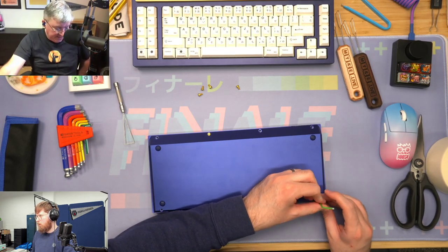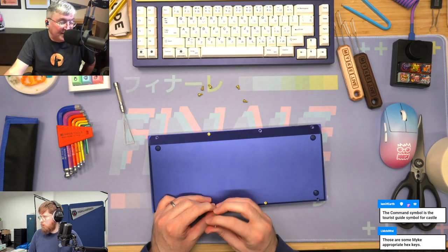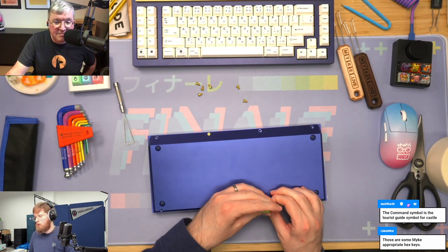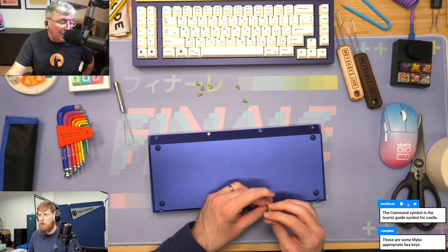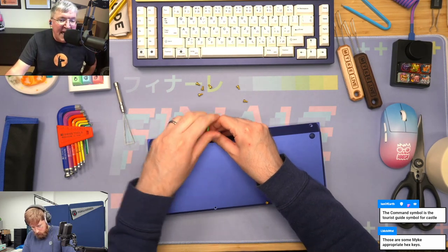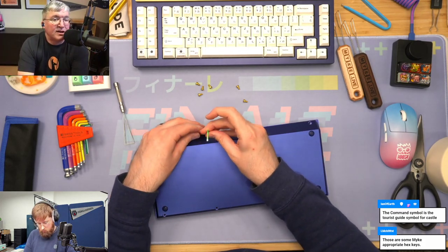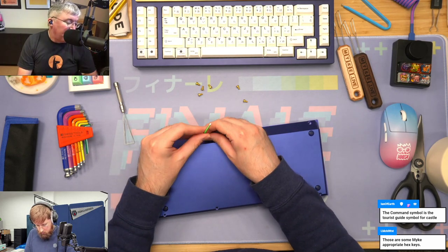apparently. And so that's why the command key is what it is, because they just assumed that they would go with the Apple. And still in a lot of Apple keyboards, even now, it is the Apple key, and people think of it that way, but they made the command symbol instead. Yeah. Because all the modifier keys on the Apple II were like shift, open Apple, reset, or whatever. It was all the open Apple or the closed Apple, and one was on one side and one was on the other.